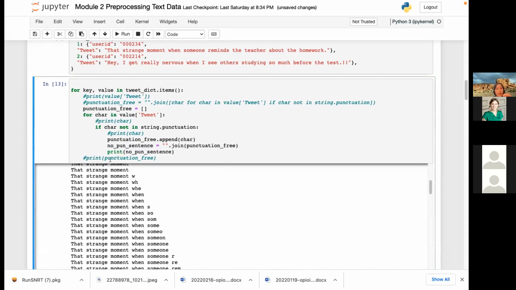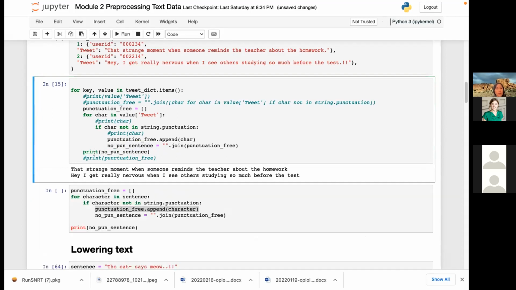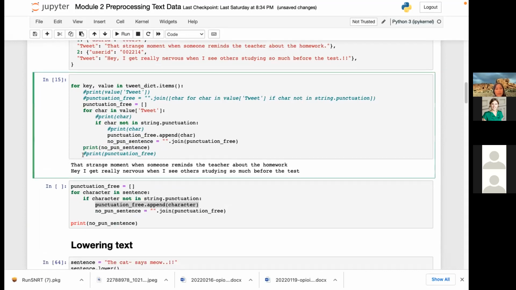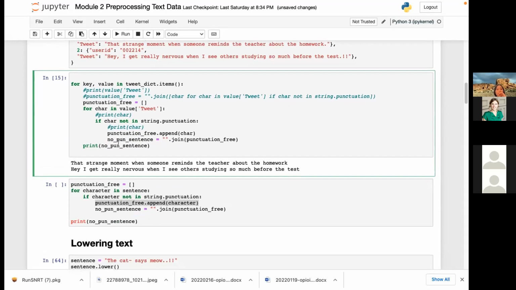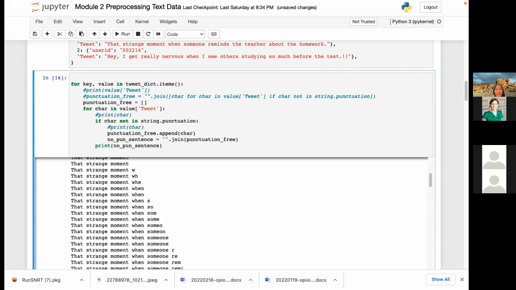So this is each step of how to join. Okay, now this is the right level. It's very interesting that if I put the print in here, you see how each step works, right? If I print it in here, it's different.